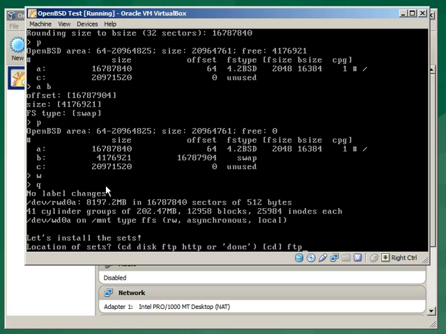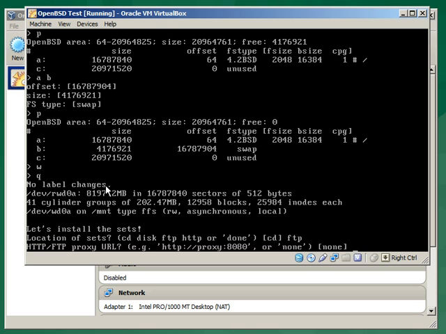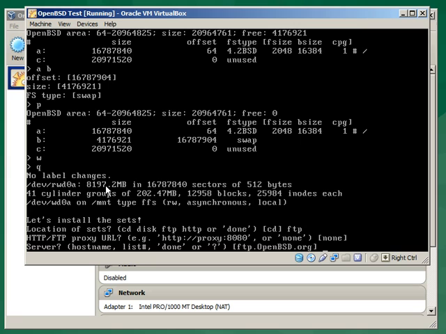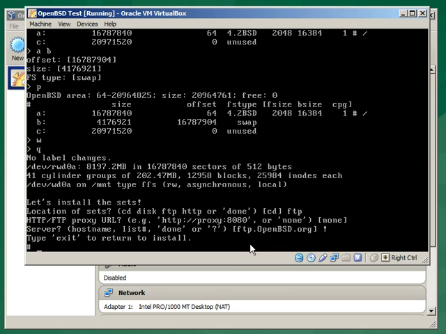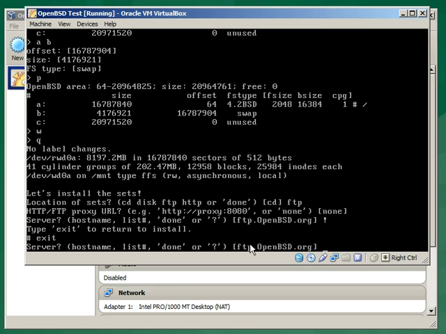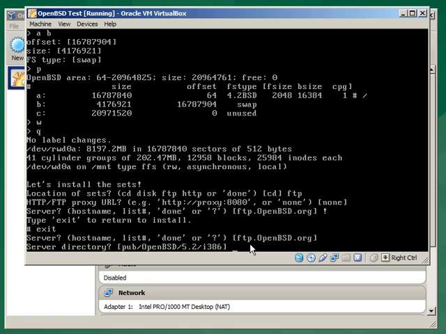I'm going to use FTP. I don't have any proxy or FTP proxy stuff. You'll notice if you have working network, this will fill in automatically. It'll say ftp.openbsd.org. I believe if it's not working, it won't give you that default. So that's a good indication if you're having network problems. You can either just restart the machine, restart the install. If you're feeling really brave, you can use an exclamation mark like that, and that'll take you down to a shell. So anytime you have problems, but don't worry about that so much right now. Server, yeah, we'll use that one. That's luckily a couple blocks away from my apartment.